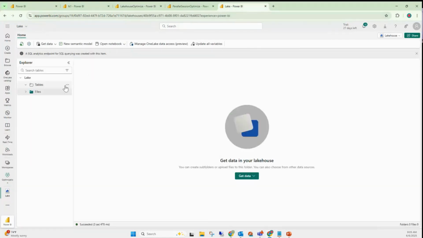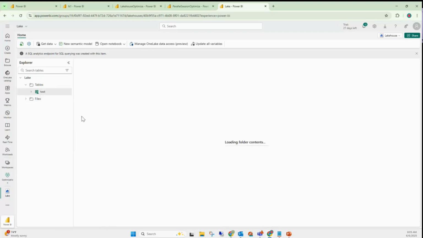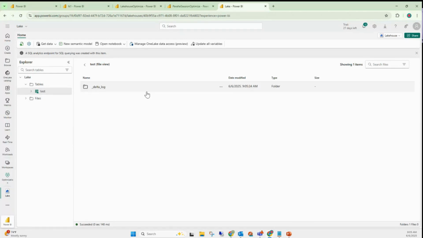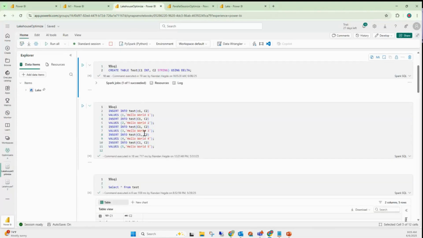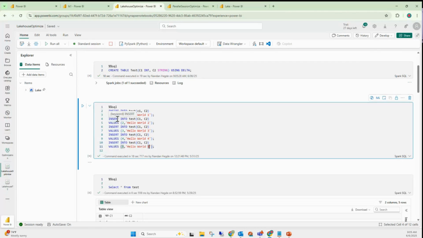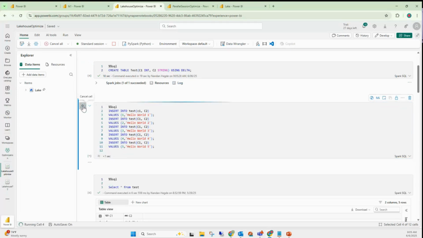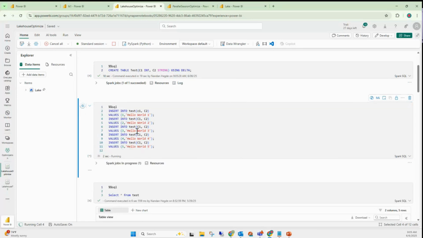If I go to the table section and refresh it, I'll be able to see the test table that I created. If I go to view files, I'll be seeing the delta log file only. Now, let me execute this query wherein I'm inserting 5 rows into this table. So corresponding to these 5 rows, 5 different Parquet files and 5 different log files would get created.